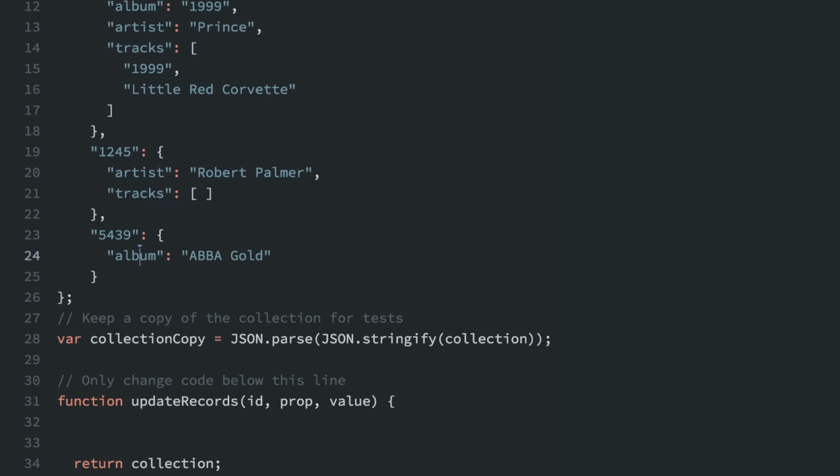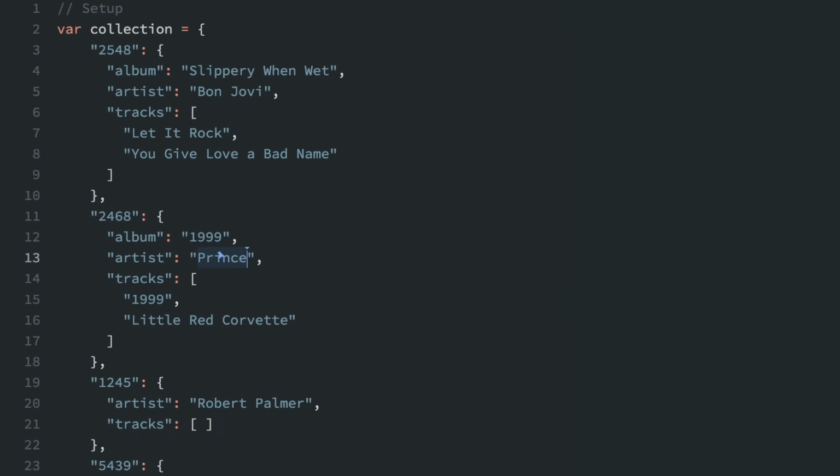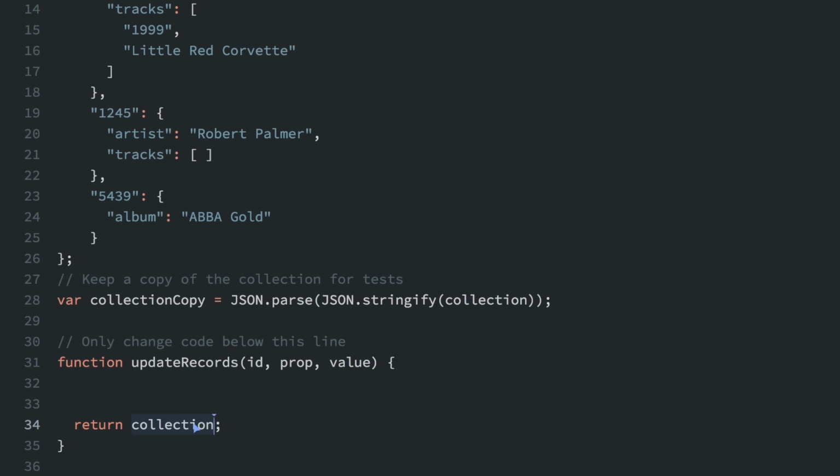We are supposed to create this update records function where we can pass in the ID, the property, and the value, and it's going to update our record collection with the property and the value. For instance, if we pass in the ID 2468 and we put the property artist, and if we set a different value like Quincy, then we should update this whole object so now it says Quincy instead of Prince. And we should return the full collection.